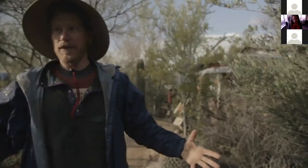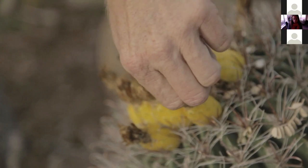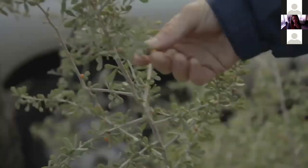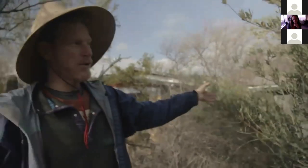So everything, as we're walking along here, has edible and medicinal properties. We've got a tuberosa that attracts hummingbirds, but it also has cucumber-flavored flowers. We have the barrel cactus. I can eat the flower buds, pickle them, but I can also eat the fruit. This is the soda pop bush. This is the tuberosa, the white thorn acacia, and then below that we've got another wolfberry, the prickly pear, the saguaro. We actually have enough water for a European olive tree.